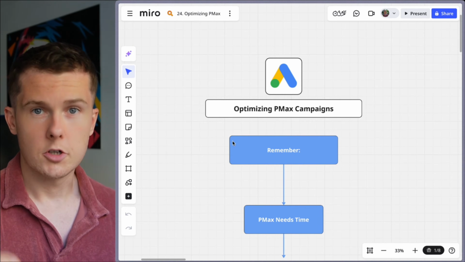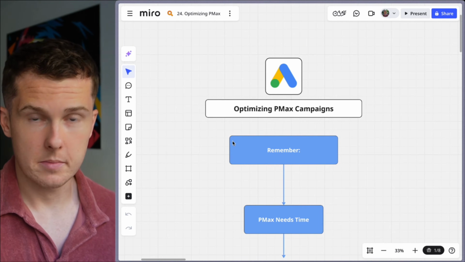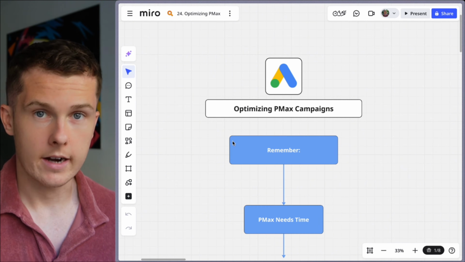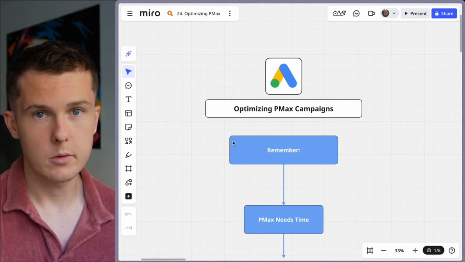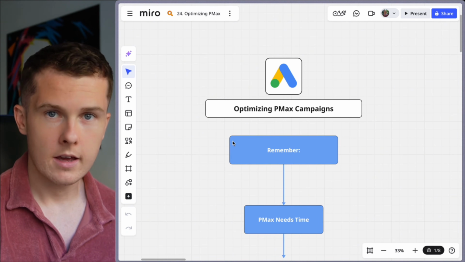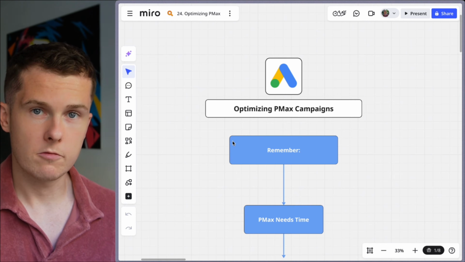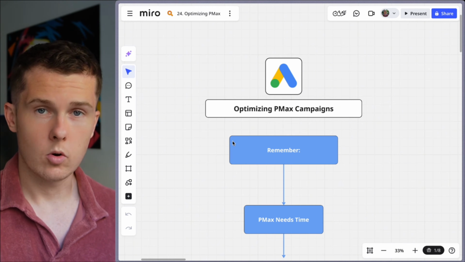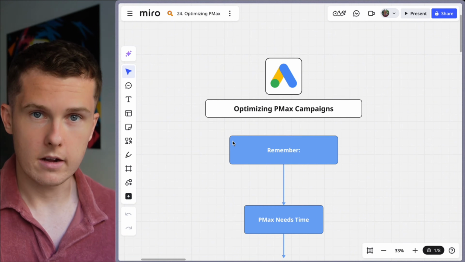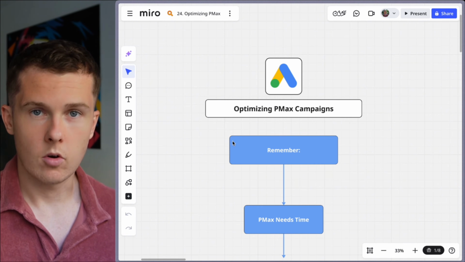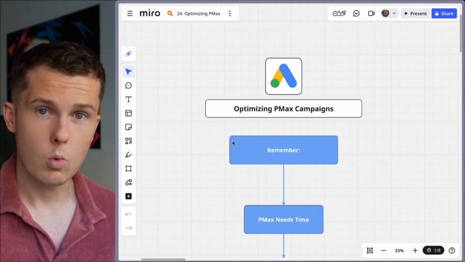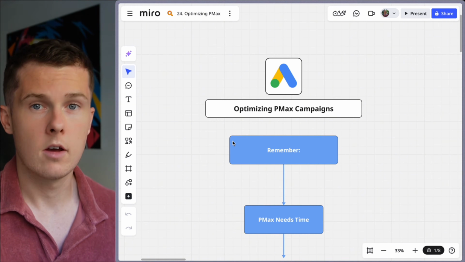In the last video, I showed you exactly how to set up Performance Max campaigns to succeed. But even after you set something up, that's only the start. You need to know exactly how to optimize your Performance Max campaigns every day, every week, every month to set your campaigns up for ultimate success. And in doing so, you're going to get so much more out of Google Ads and actually grow your business meaningfully using the platform. So without further ado, let me jump right into the exact optimization framework we use for our Performance Max campaigns for our clients.